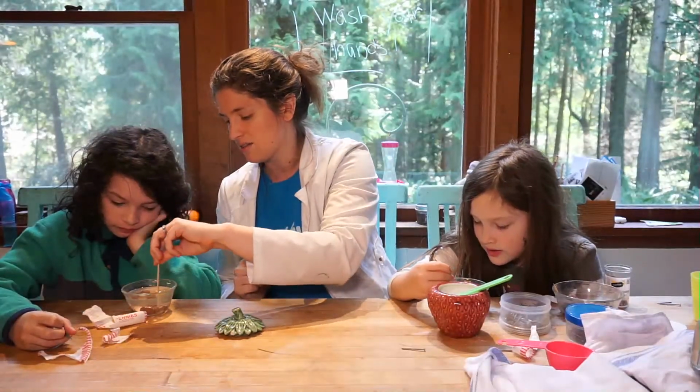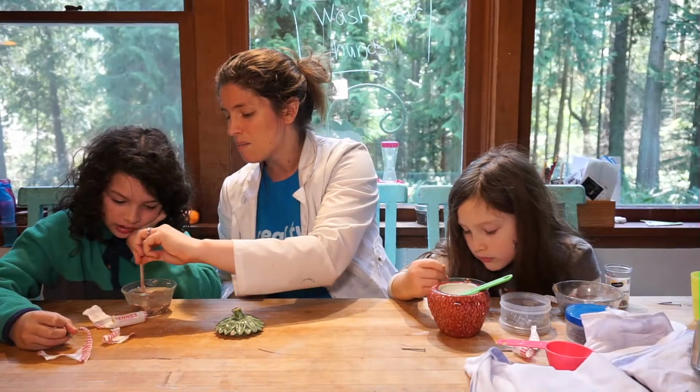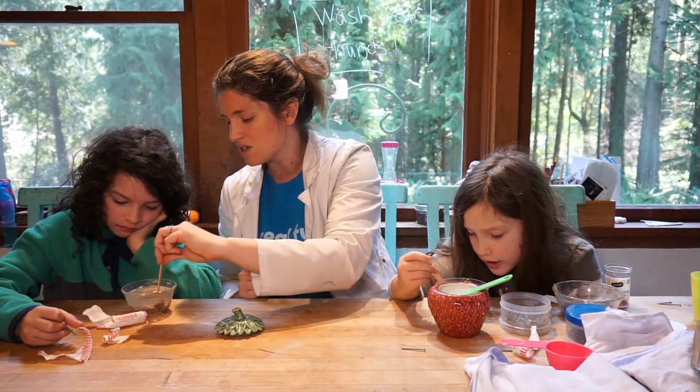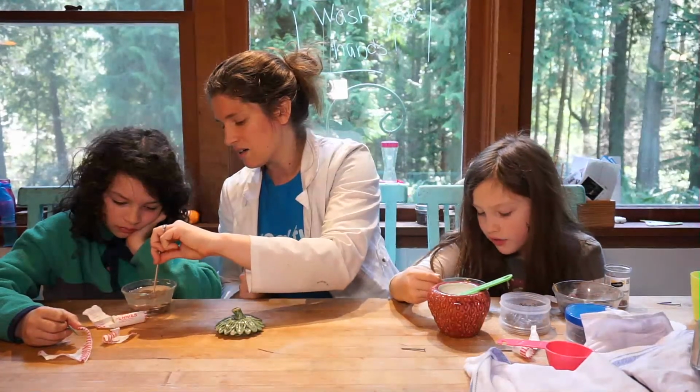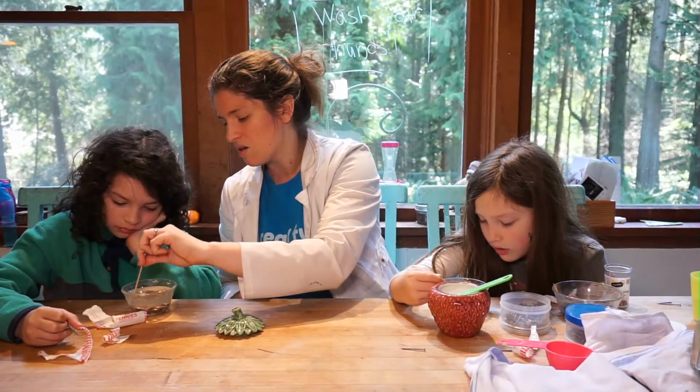It's a clear liquid. It doesn't really look like it yet, but your pennies are getting shined up. Look at mine, Mama. They're getting there, and you gotta wait for a few minutes.